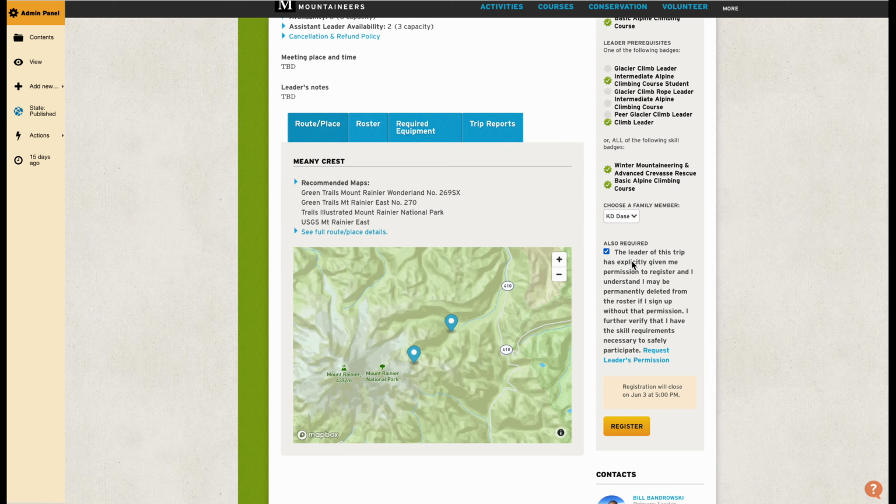As it says over here, the leader of this trip has explicitly given me permission to register, and I understand that I may be permanently deleted from the roster if I sign up without that permission, right? So this is done by the leader, and he expects you to follow these steps, so that he can pretty much monitor who is joining his trip. Some leaders do this, some don't, but we should be very aware and respect those things. So please be cautious about that before registering.